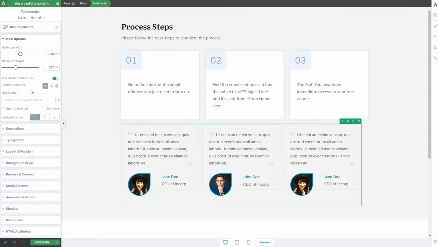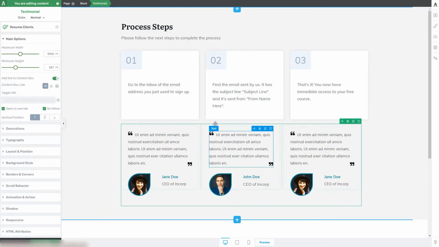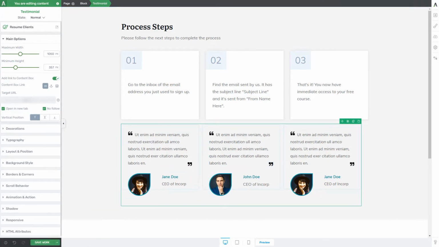There's a separate article you can read about this, which I've linked here, but just shortly I will show you how to use this option. I can just paste here, for example, the URL of the page to which I want to redirect my visitors, or I can simply search for a page already existing on my website. Then select it from here, and now whenever someone clicks on my testimonial, that person will be redirected to the page that I've set up here.